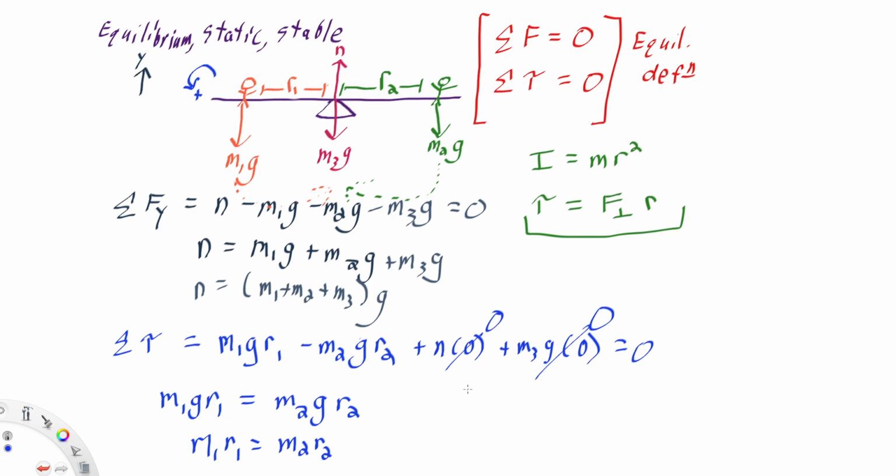So I think this is a problem from your textbook, and they have something like, one kid is 20 kilograms, the other one's 30 kilograms, and the distance between them is 3. They said R1 plus R2 is 3, and M1 was 20 kilograms, M2 was 30 kilograms. Yeah, we went over it during office hours, so that'll be on YouTube before too long.